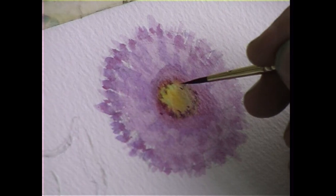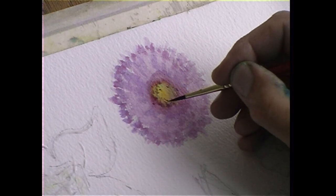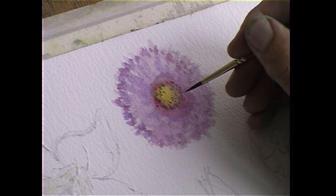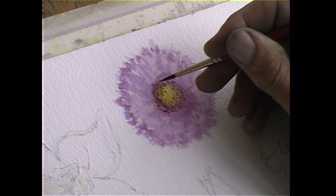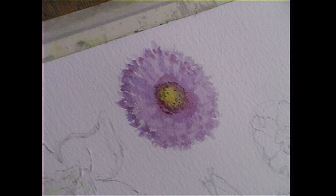And as I come into the picture, those marks become sharper. And the same way as when I come outside the wet area, we have sharper marks again. So you can get this lovely, delicate variety there.